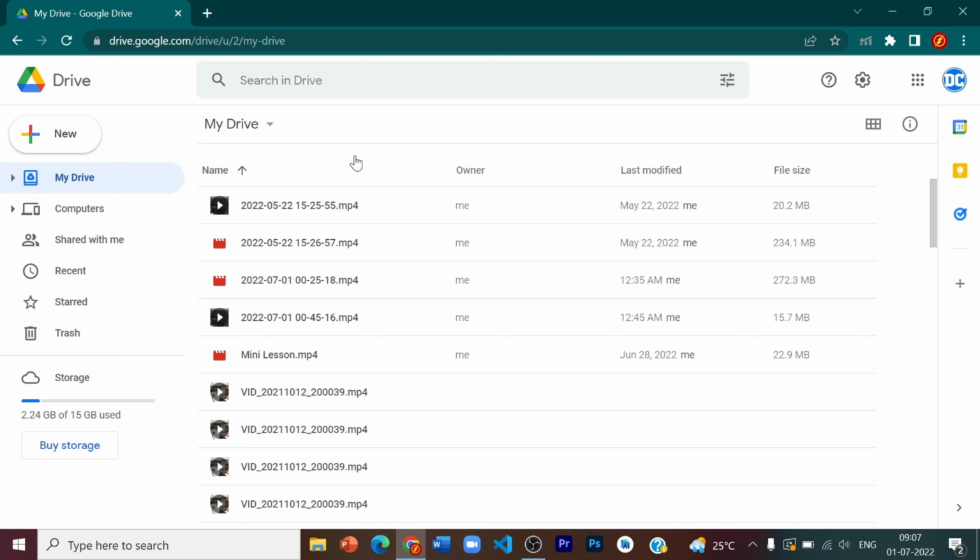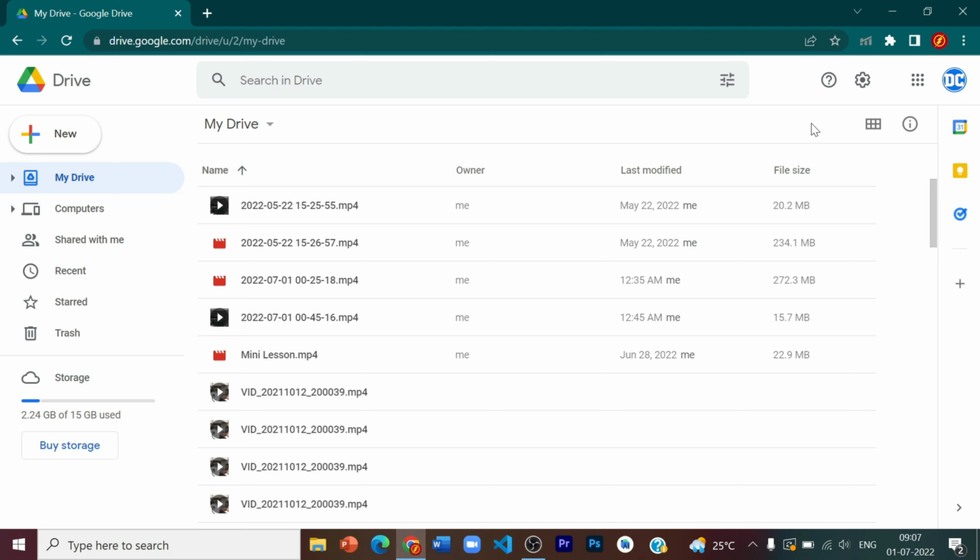Coming back to the topic, I'm going to select all these files and share these files with the backup account. Then we are going to go into the backup account, receive all the files and then download them onto that drive. Thereafter, we are going to come back to this original Google Drive account, select all these files and then delete them and put them in the trash. After this, we are going to go into the trash and clear the trash, and after that, we are going to see that this 2.24 GB is going to be completely reduced to a smaller number. So without any further ado, let's begin with the steps.